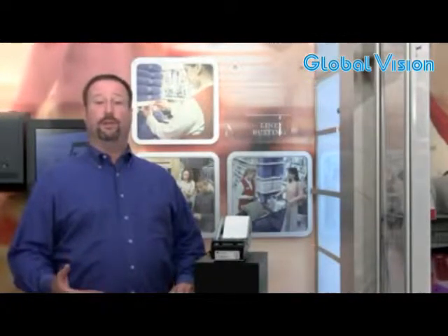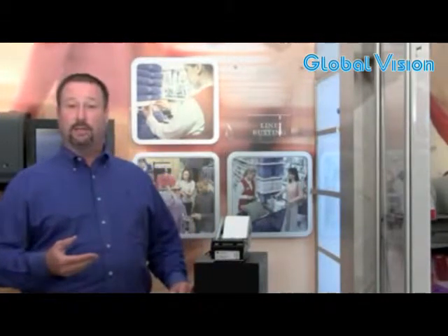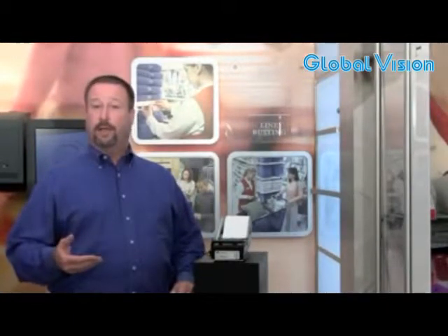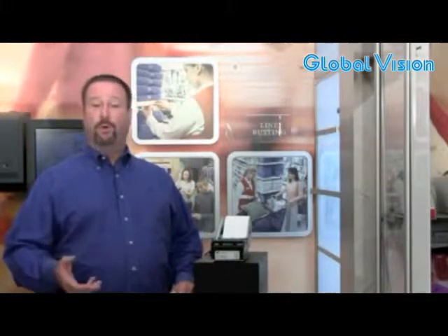You would consider the KR203 in your kiosk design for the many benefits that it brings, typically found only in higher-cost printers. Things like status indicators and troubleshooting signals sent back to the host, the auto-loading feature that allows paper to be easily loaded by people who don't have to see the printer regularly, our looping presenter with the integrated cutter, and our pull detection which feeds the paper out. Both are used heavily to eliminate jamming, which is one of the common problems, as well as our ability to take a full-size 10-inch roll.